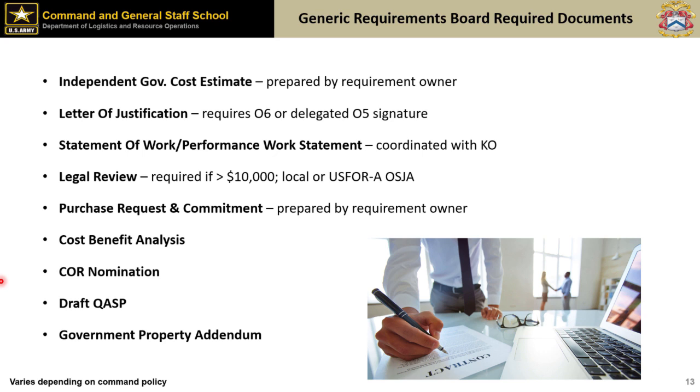So statement of work and performance work statement are not the same thing. A performance work statement is performance-based: "Hey, I want you to cut the grass, blades need to be no longer than 2 inches, go execute." A statement of work is you telling that person exactly how to do each and every step. So generally, at the tactical level where we operate, you're going to use a PWS. You tell them what you want done, not necessarily how to do it. Correct. I want the grass cut twice a week at this height, but not necessarily what machine to use.